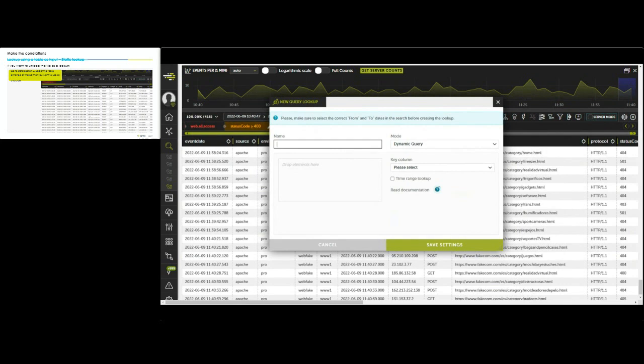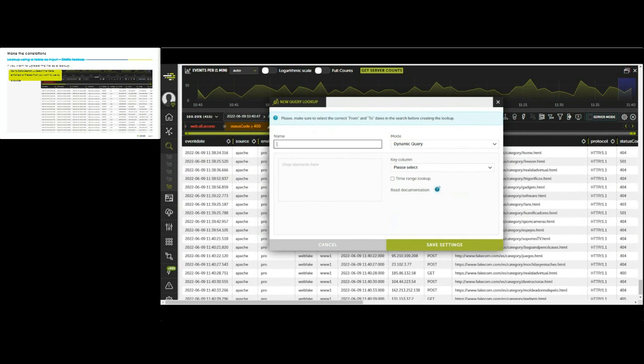That's the key column, what I'm matching on in this lookup table. Then I retrieve some other column from the lookup table and put it in the firewall query output. So this name is the name of the lookup table that I'll be referencing in lookups against other data sources.